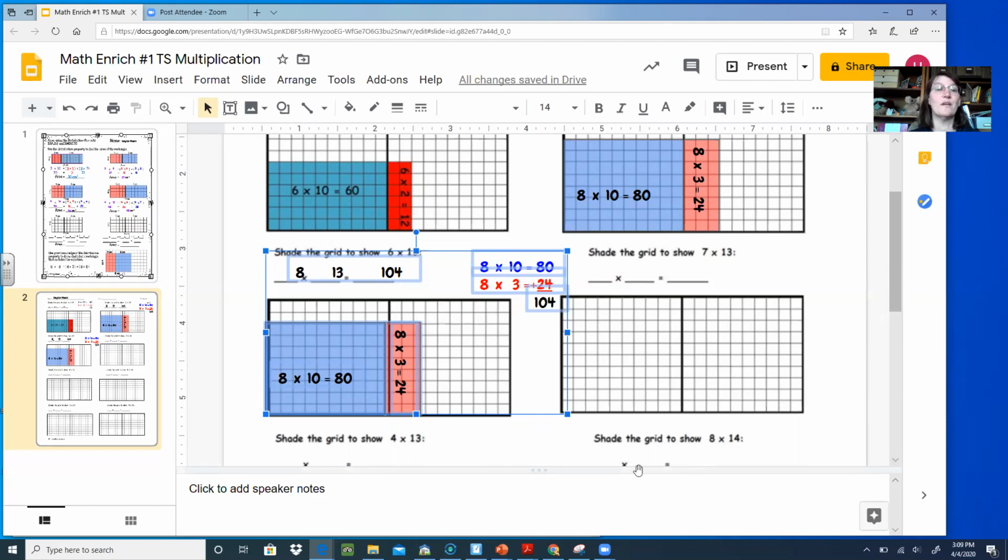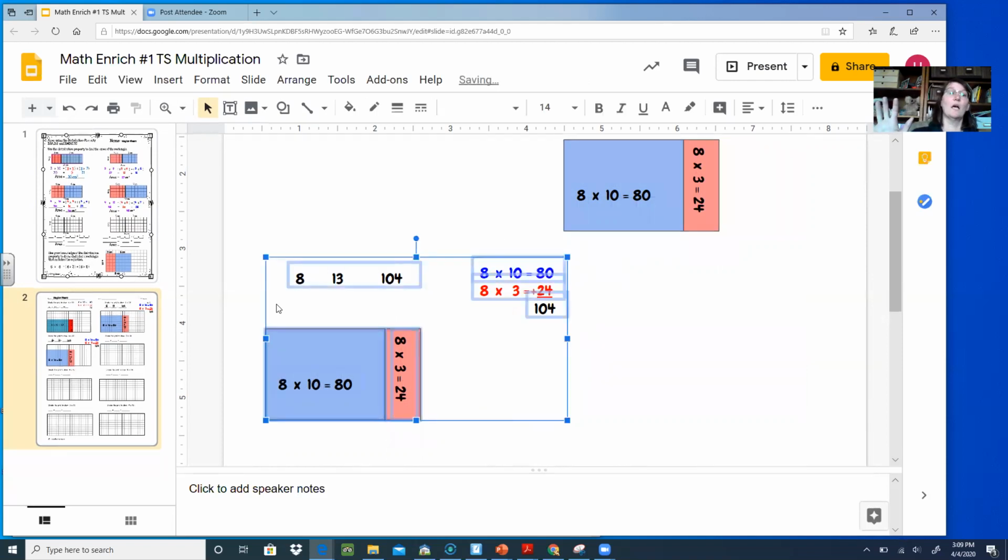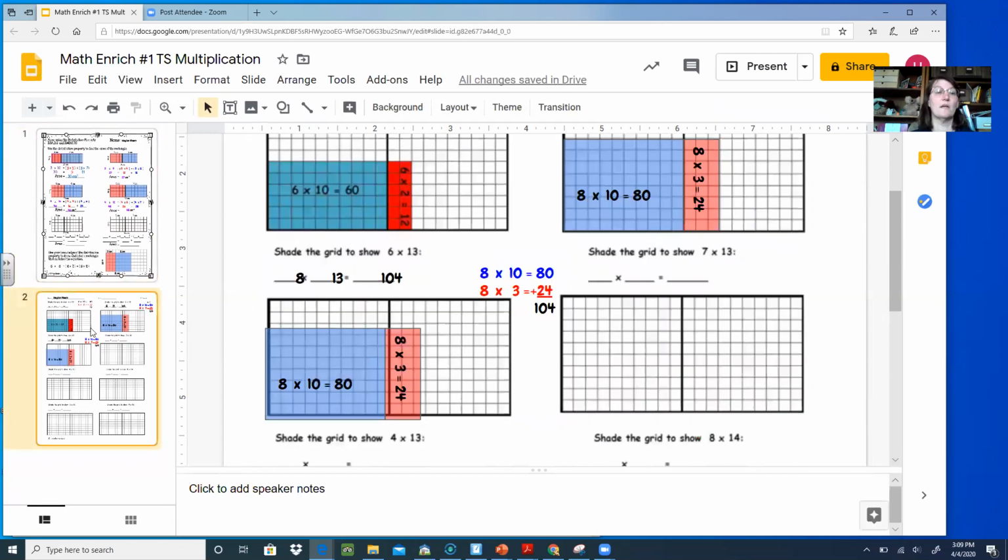Okay, so this equation, we wanted, uh-oh, that is not what we wanted. What did I do? Control Z hopefully will fix that. No, Control Z did not fix it. Okay, let's come back to here. Now let's click on it. Yay, it's back. I didn't totally mess everything up.